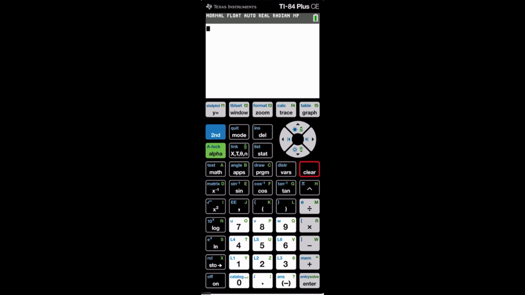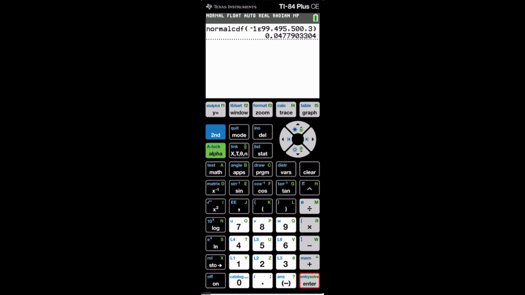So in your calculator, you're going to go second vars, option 2, which is normal CDF. Here, it already has it by default to negative infinity, which is great because I don't have to do anything. Remember, your calculators are cleared before you test. So that is fantastic that by default, it'll be there, negative infinity, in case you forget. The lower bound is negative infinity. The upper bound is 495. The mean is 500. And the standard deviation is 3. So now you go to paste, press enter, and that's your answer.